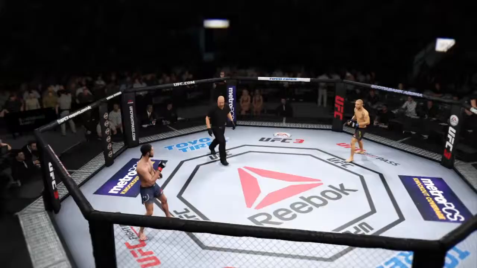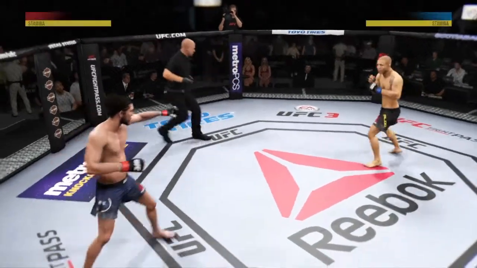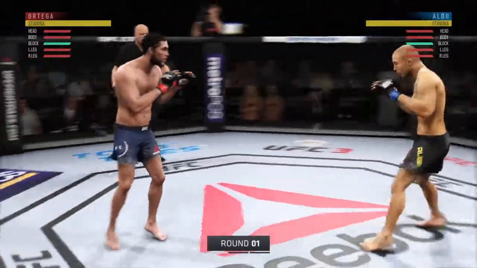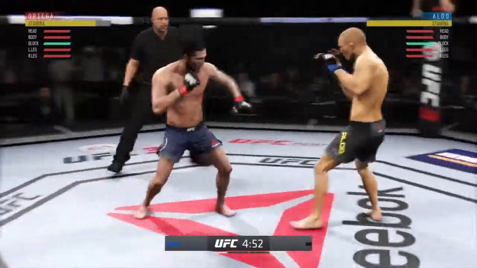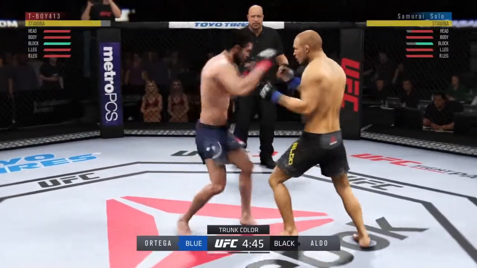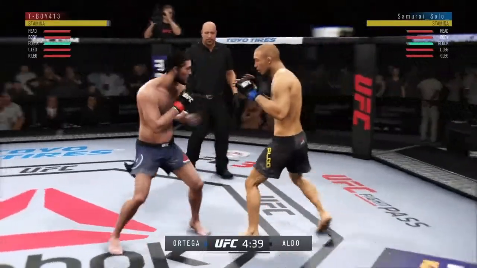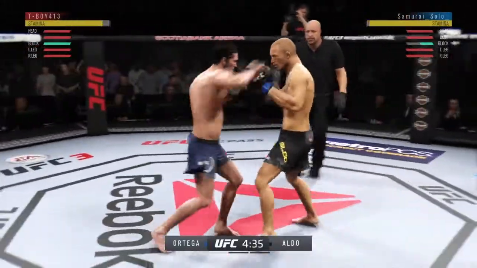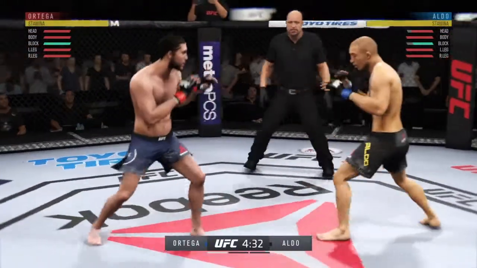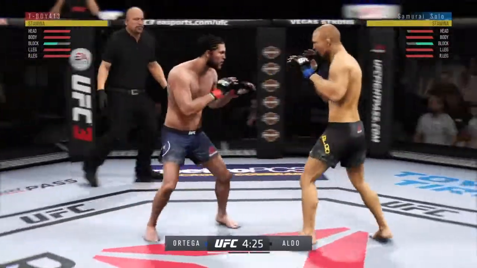Be right back. Okay, here we're facing T-City Ortega, so obviously we got to watch out for the ground game. Underway right here at Scotiabank Arena in Toronto, Ontario. Opens with the left hand and lands flush. I need to use Ortega. Nice job on the defense. Another shot lands. Man, this guy wants to be in the pocket.